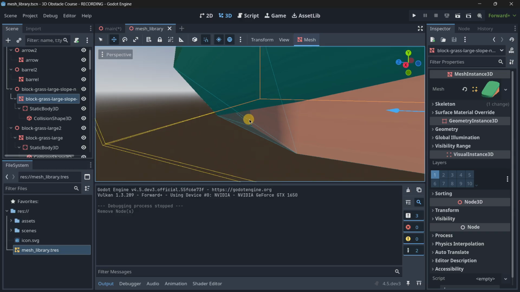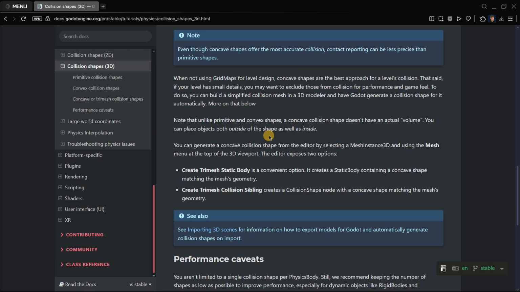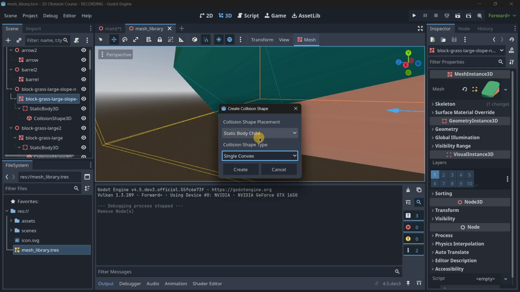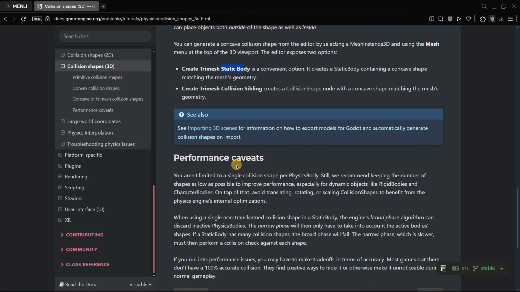But once again, who really cares about this part over here? In this case, we don't care about that, but there could be some games, some models in which we do care about that collision specifically. So just for you to know that. And this is the same thing for both. We can either create it as a static body, as we have done over here, or also as a sibling. But in reality, they work in the exact same way.